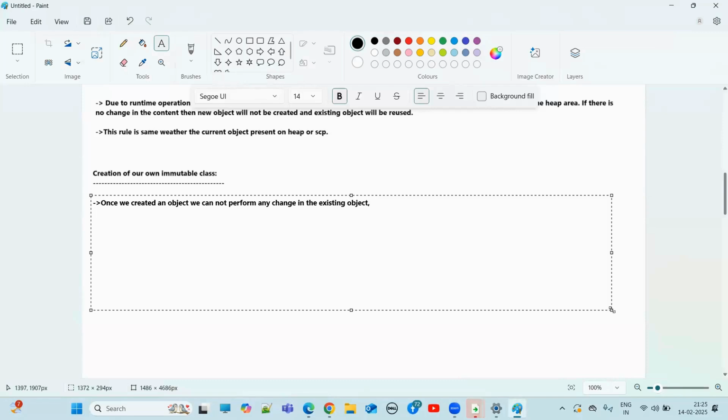If we are trying to perform any change, with that change a new object will be created.